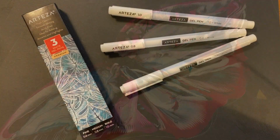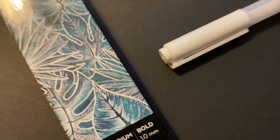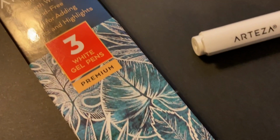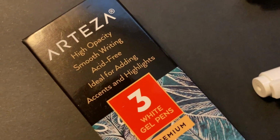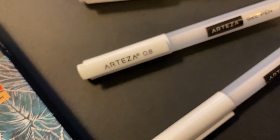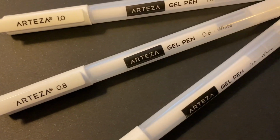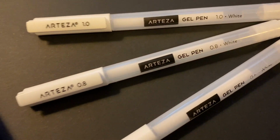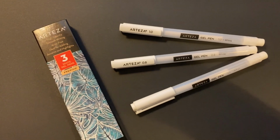reveal all those patterns. When it did finally clear, I decided I wanted to continue to enhance some of those beautiful lines. So I use these Arteza white gel pens. I love these pens, you guys. I used them in my last video. They're very smooth, even on canvas. I had no trouble with them. I really like them a lot.